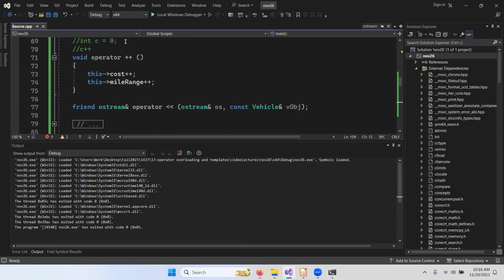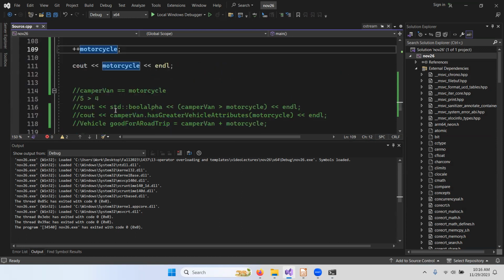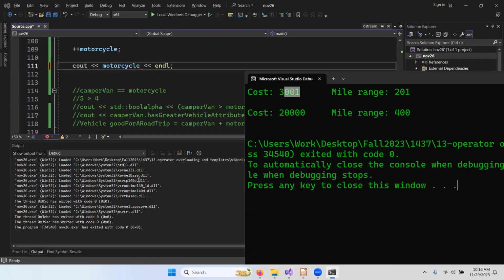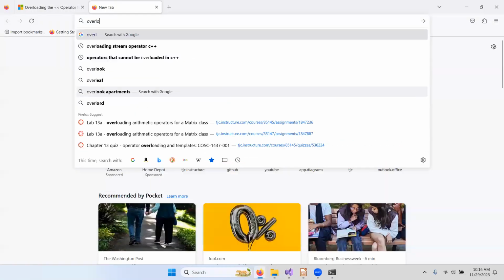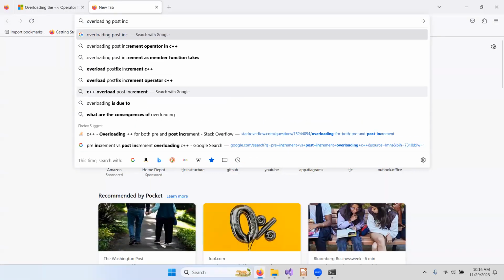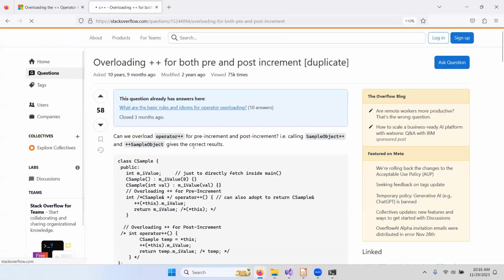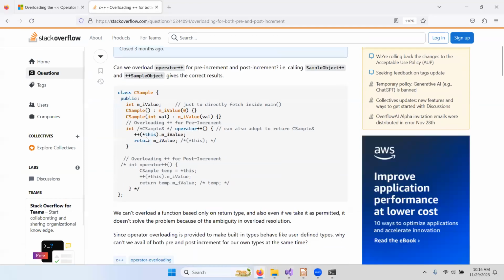If you're curious about overloading the post-increment operator, making it to where you could say motorcycle plus plus, there are some complexities to that. You could just look it up. You can look up most everything.